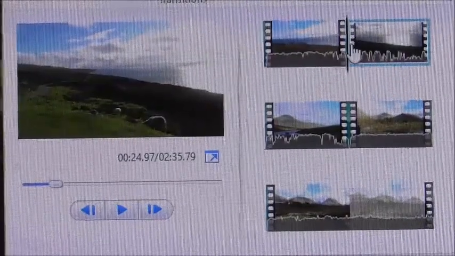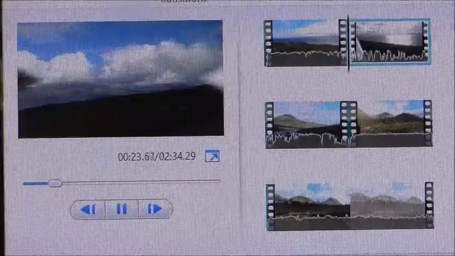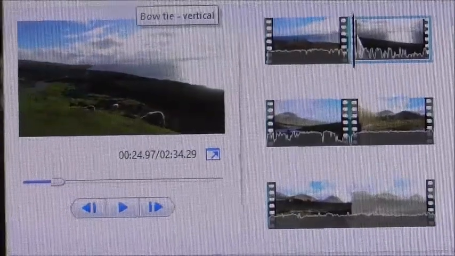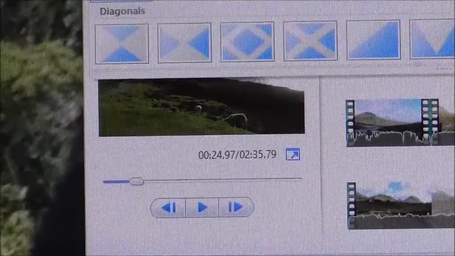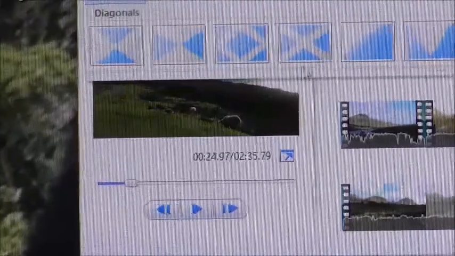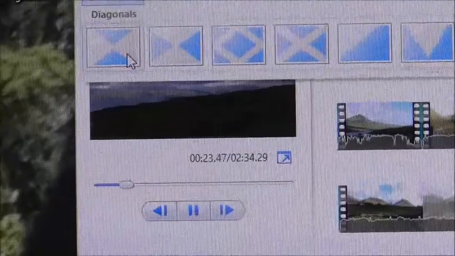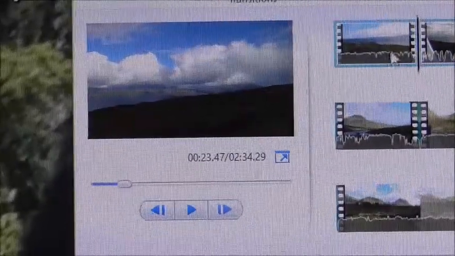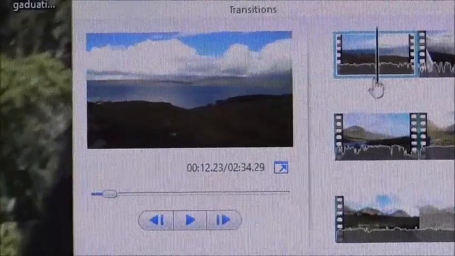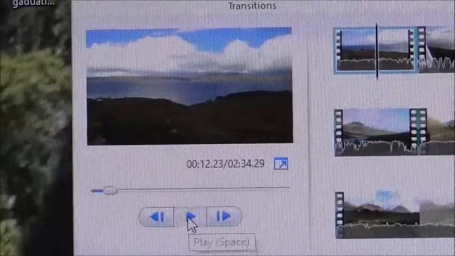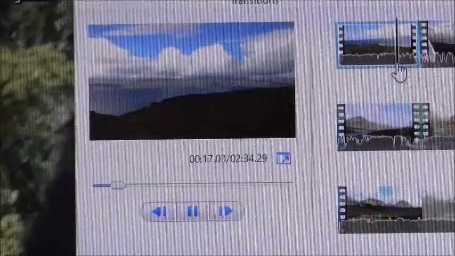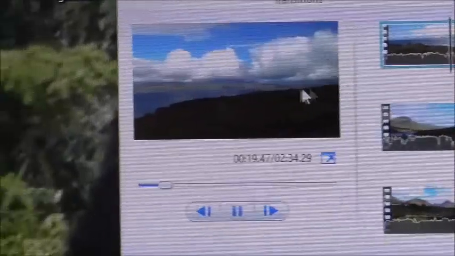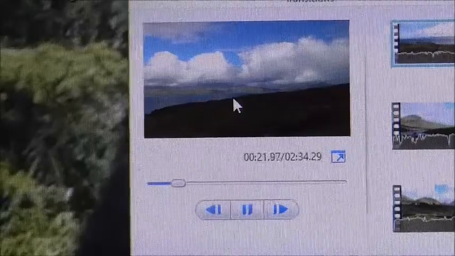If you go to the start of the second video, you've got a number of patterns you can go through. I'm going to pick that one there. I've added the animation now, so if I press play by here, you can see it moving across, and watch what happens here now when it goes from the one clip to the next.